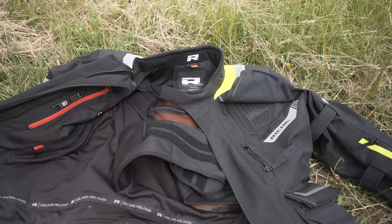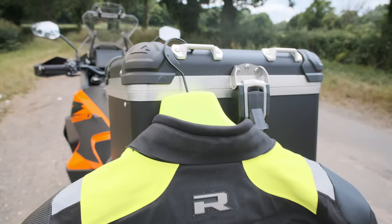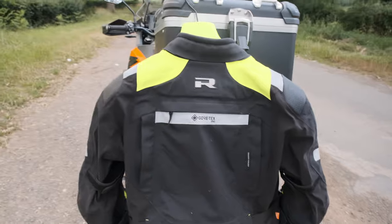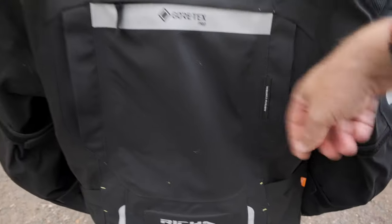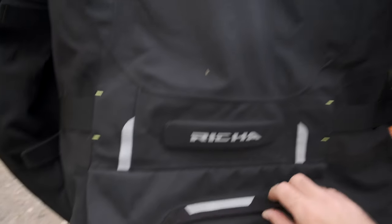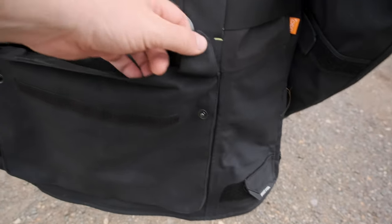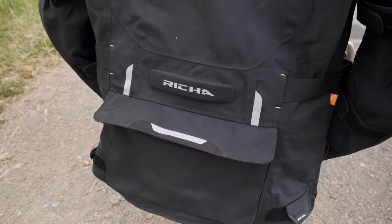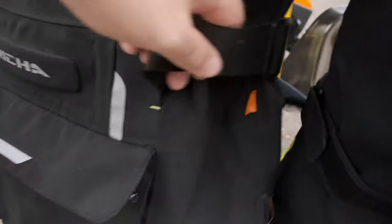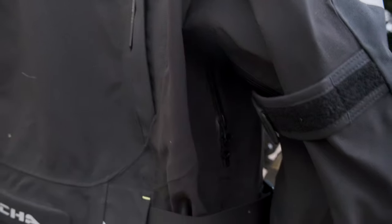Let's look at the back of it. You can see it's got a neoprene cuff which feels nice and soft against your neck, and one of the interior chest pockets is neoprene too, so you can put your phone in without worrying about scratches. There's a big vent here that opens up on either side, so it's really well ventilated. At the bottom there's what I'll call a fart flap — actually a big deep pocket that closes with poppers and velcro. You've also got velcro waist adjusters which are easy to do one-handed on the move, and a cheeky little vent for your armpit up there.